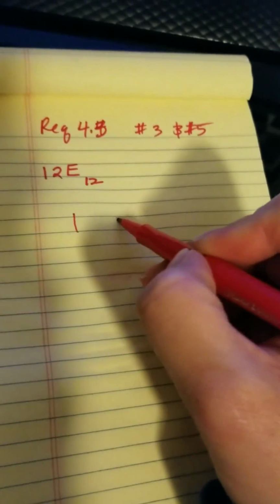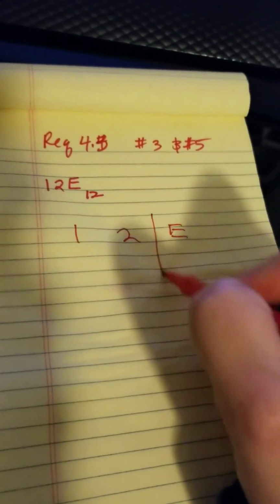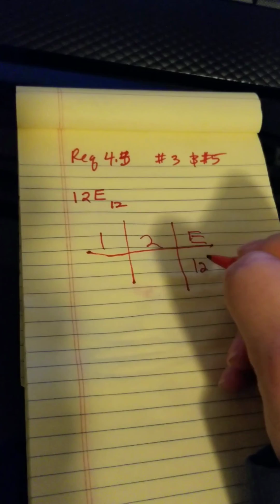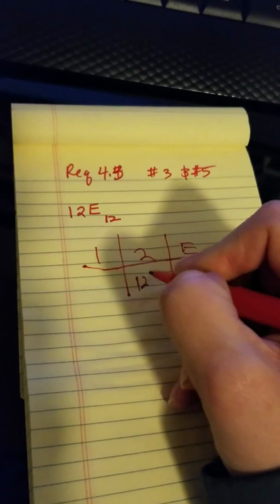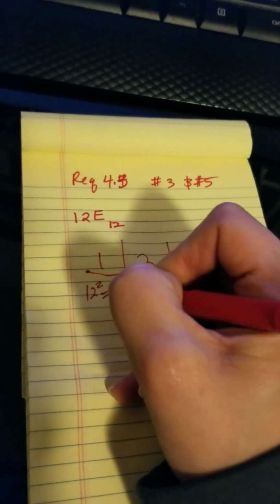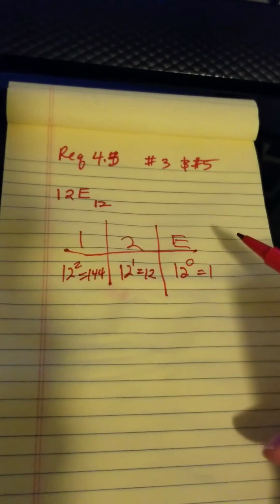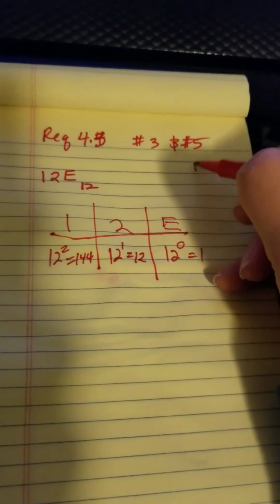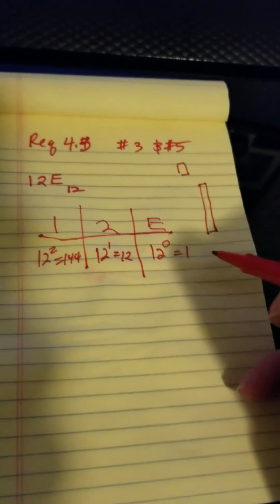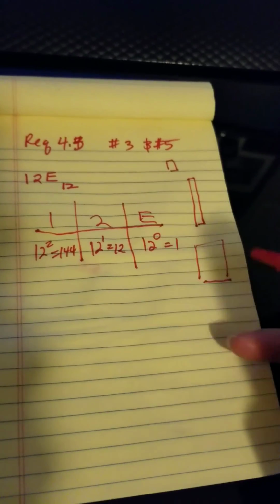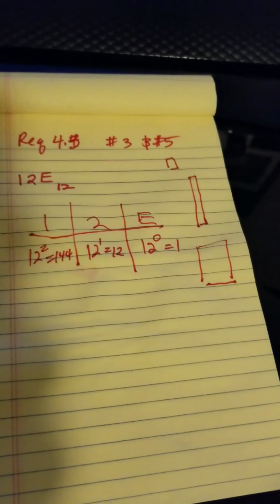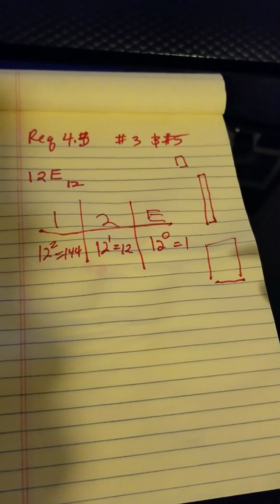Let me see if I can write it out like this, looking at our place numbers. This is 12 to the zeros place, which is 1, 12 to the first place, which is 12, and 12 squared, which is 144. In grade school, they used to have these little single blocks, and then the long blocks of 10, and then a 10 by 10 block, and you'd have so many of these together to give you like 235. That was when they were teaching us base 10 as a child.